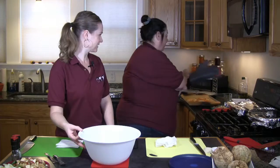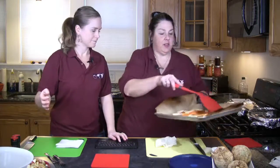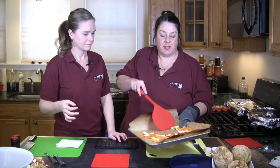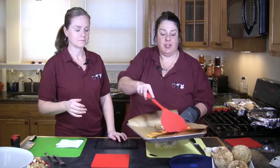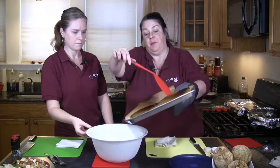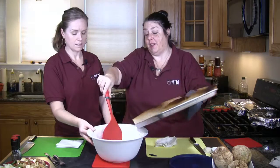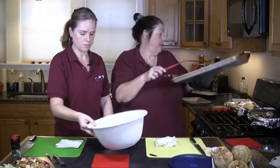So should I grab them? I think you should grab them. Okay. So these edges look really, really good. And may I have that bowl? Because I'm going to scoop them back in the bowl. Might as well use it. It just has a little salt and pepper in it, exactly what we just coated the others in.